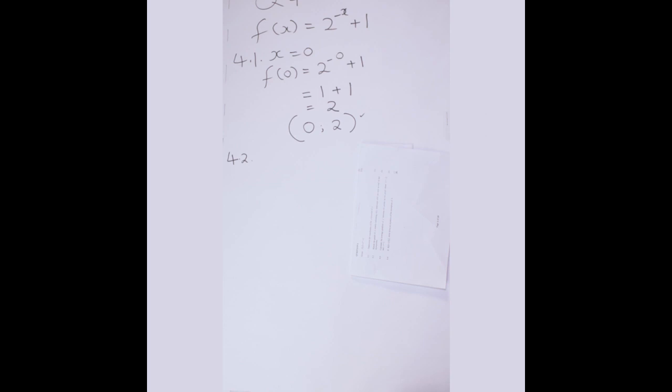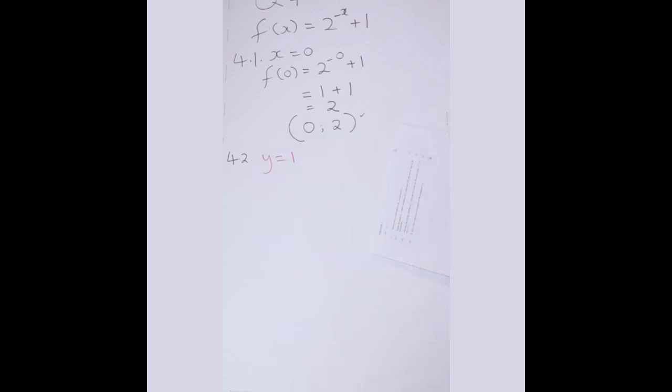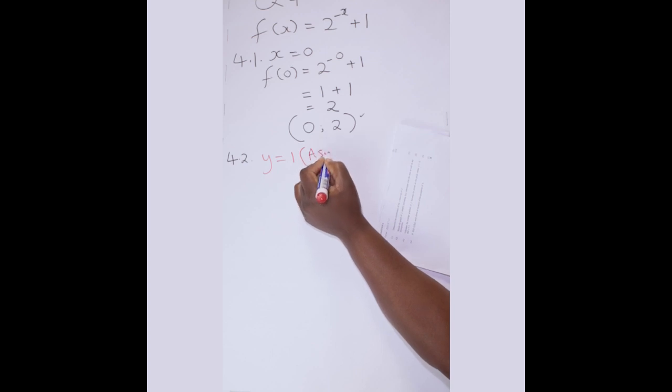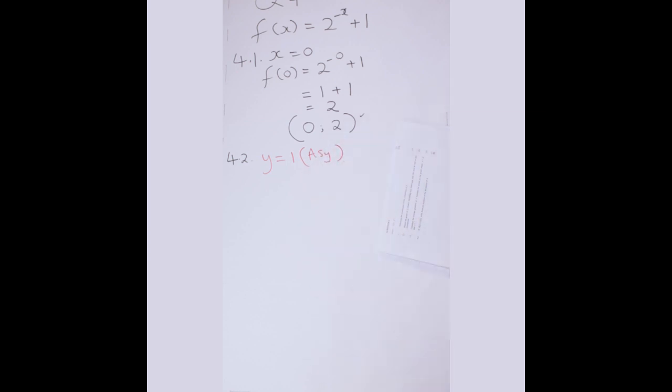You must bear in mind that an exponential function has only one asymptote, which is determined by y equals 1 in this case. So the asymptote that you find in an exponential is a horizontal asymptote, which shifts vertically up and down. So this is now your asymptote. Bear in mind that even if they didn't ask you, you need to know that the asymptote is going to be y equals 1.